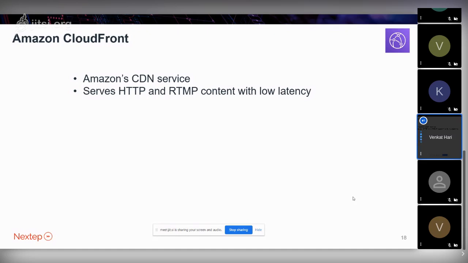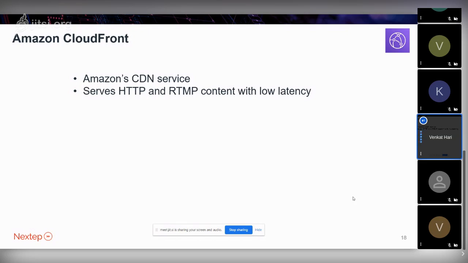So it will go to the source. In CDN terms, they call it the origin, meaning the actual source bucket or wherever the source is. It will go to the origin, get the content, and deliver it to the guy in Sydney, Australia, and it will keep a copy in the Sydney edge location in their cache servers.